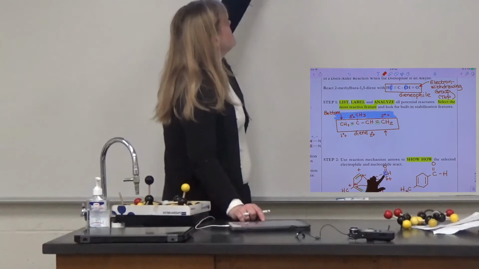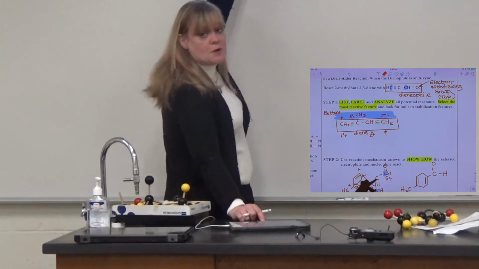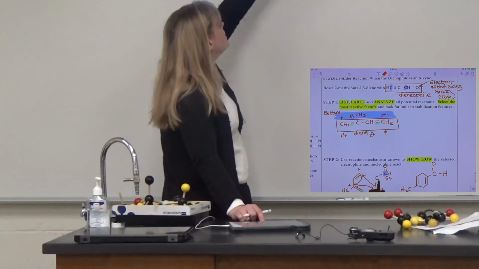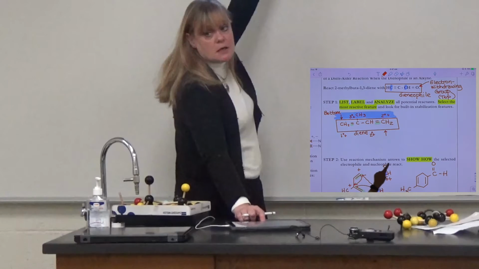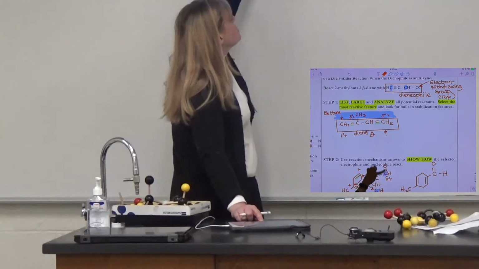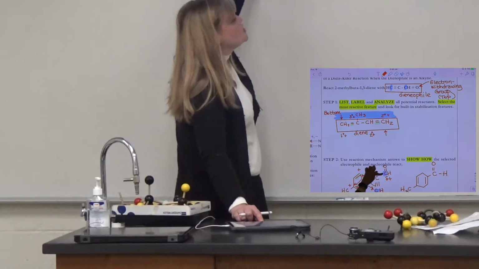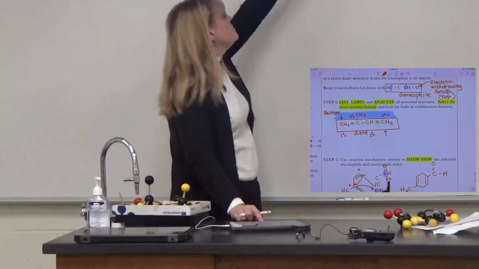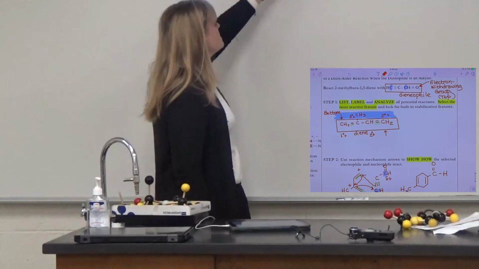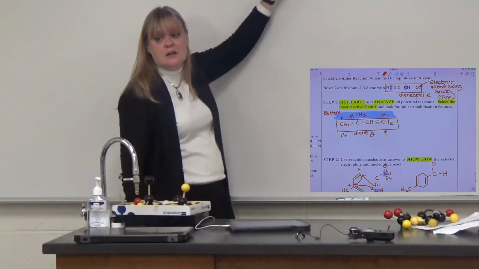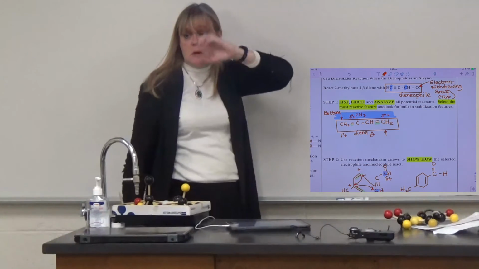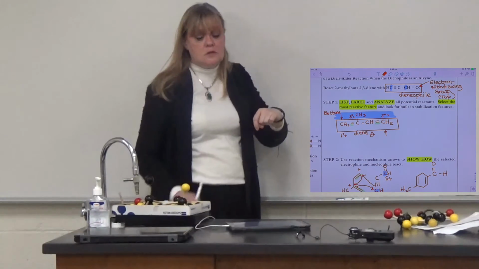And then, because it's right next door to pi bonds, you also have some resonance going on here. You've got a pi bond. So in addition to the oxygen being electron withdrawing, you can also pull electrons through resonance. And so there's going to be a couple of carbons that are electron deficient. You're reacting with this carbon down here though, because it's going to close into a 6-membered ring.